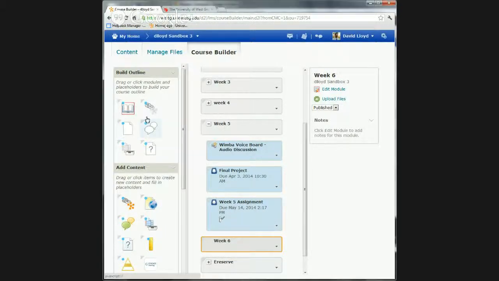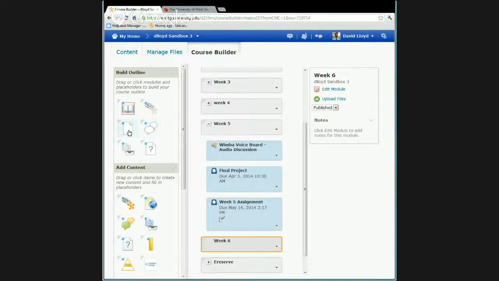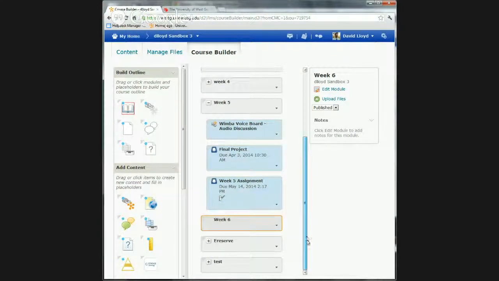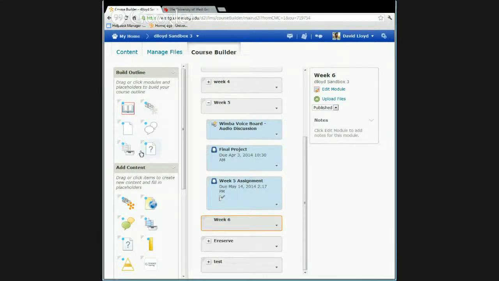I can say, well, I know I'm having a discussion. I'm going to have a link to some content online. I'm going to do a test, an assignment or whatever. So I can just make the course virtually before I actually build the content. I can just lay it out. So if that makes your mind work better, then by all means use those. A lot of people already have this figured out, or they've done it before in another semester, or they do have the sticky notes on the wall that they've laid it out in. That works too.